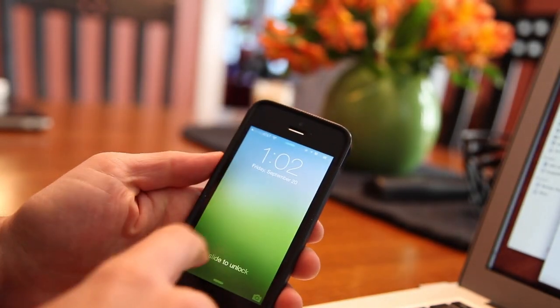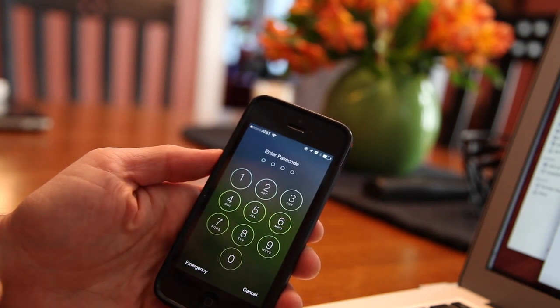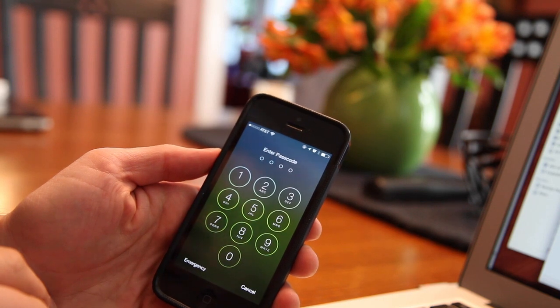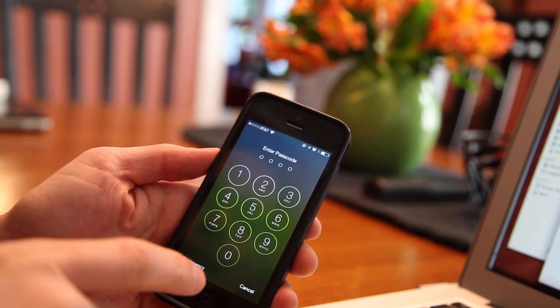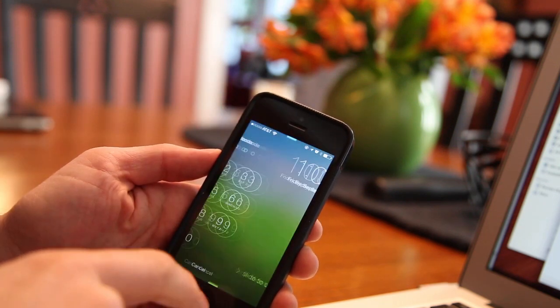So I came across the Gizmodo article earlier today about how people can bypass your passcode lock in order to get to your photos, and that's obviously a bit of a security problem, but I actually think that it's worse than it immediately appears. You can see I've got a phone that's got a passcode lock on it.